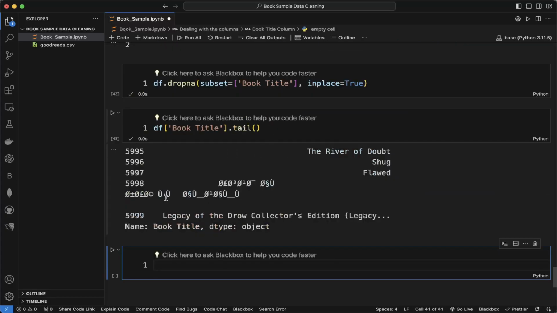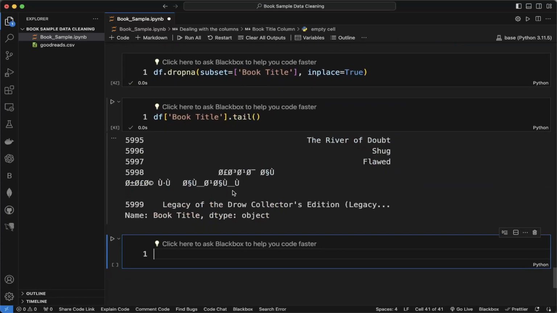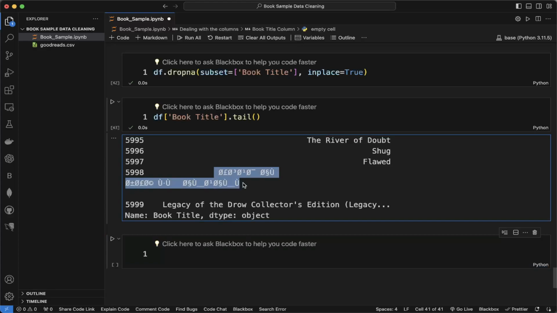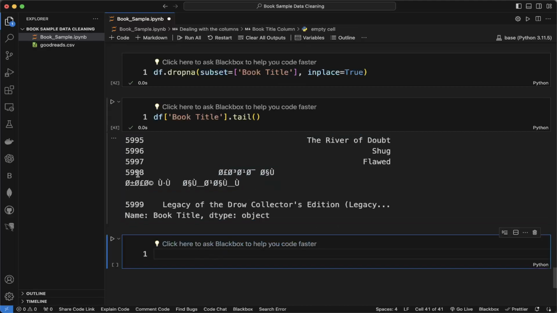Okay, why till here? Because after that we got to know that a book cannot have this type of thing, so it is very annoying. So what we can do, we can also drop this type of column. I will drop this column too. This is the second last column.